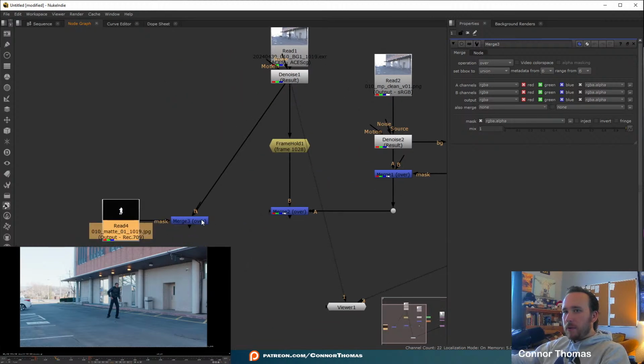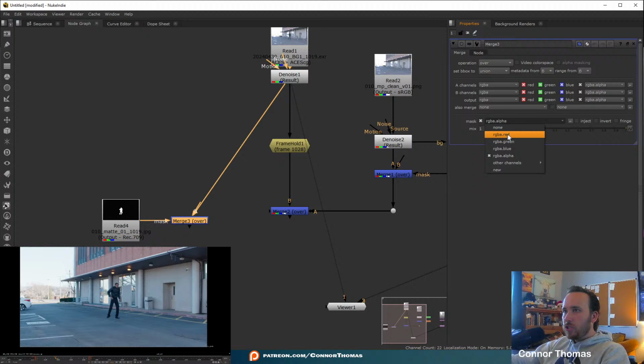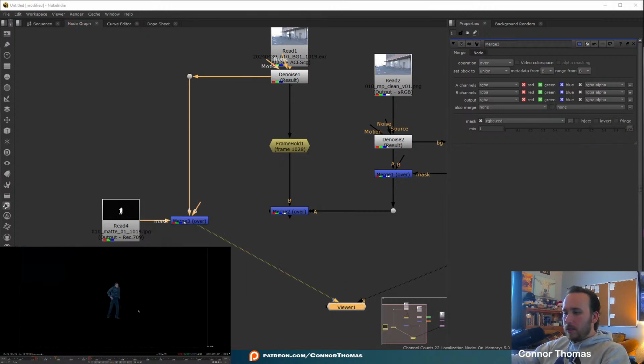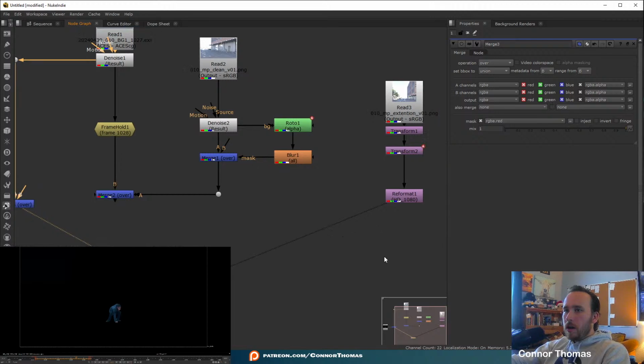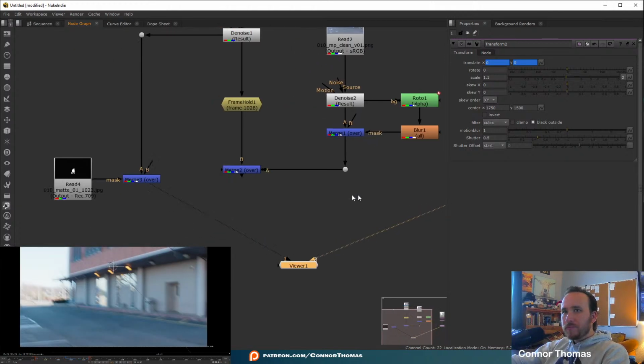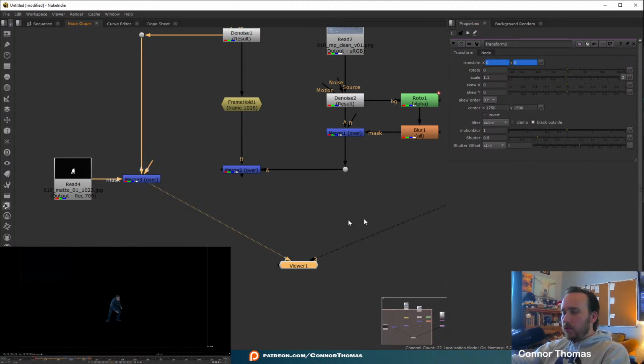I have this mask, and then if I change the RGBA alpha to a red or something like that, because this is just a black and white JPEG sequence, this will isolate just him. So now I'll show you what that looks like. We just have him isolated on his own layer here. And I need him to be able to fly in and then hit the ground when we need him to. Our ground hitting moment is at roughly frame 1023, I think is the frame in which that happens. So here we have frame 1023. Yeah, that makes sense.